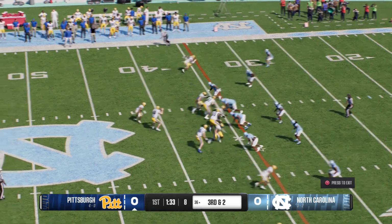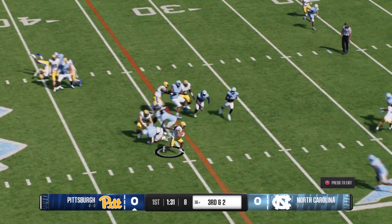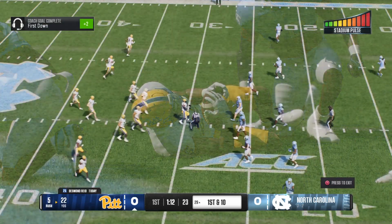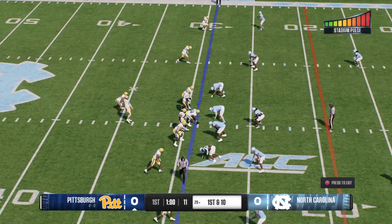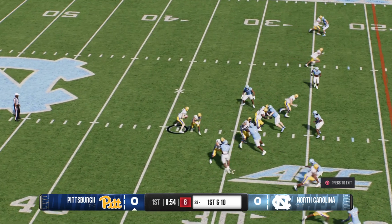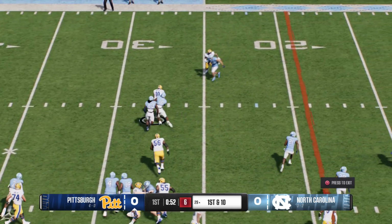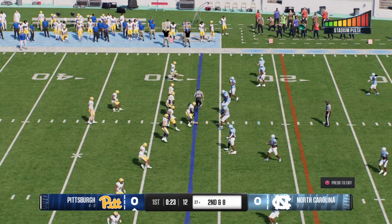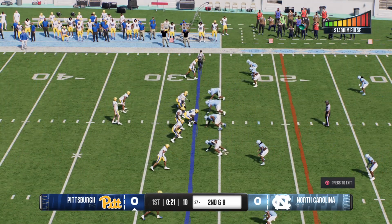Bully ball on 3rd and short. And he was able to shed a tackle and pick up the first down before they finally get him on the ground. They'll start this one from the 29 on first down. Quarterback on the keeper. A strong tackle and wrap up from the junior. And here comes the offense on second down.